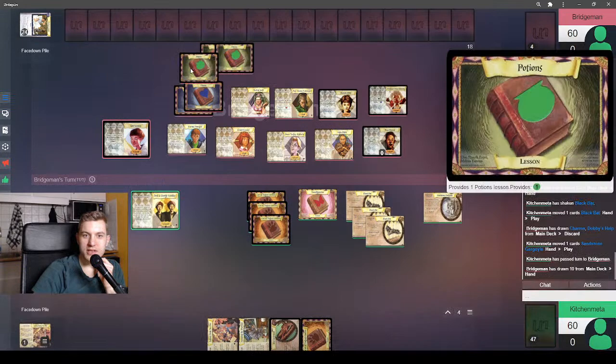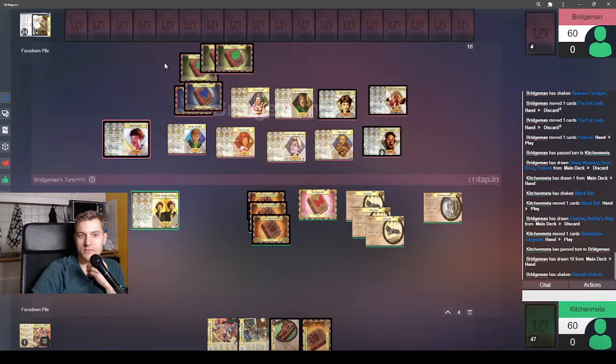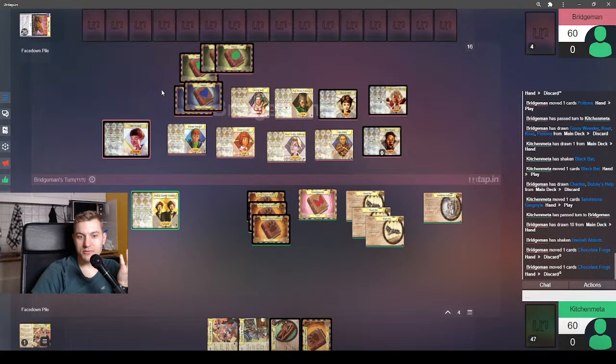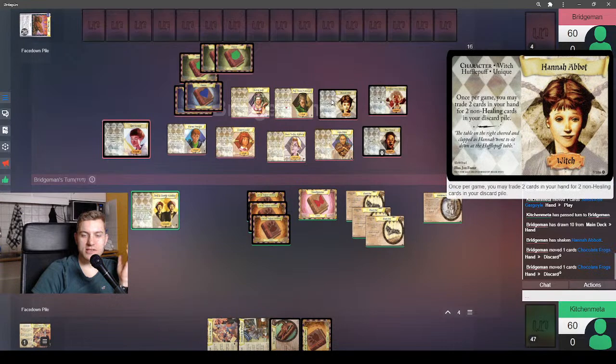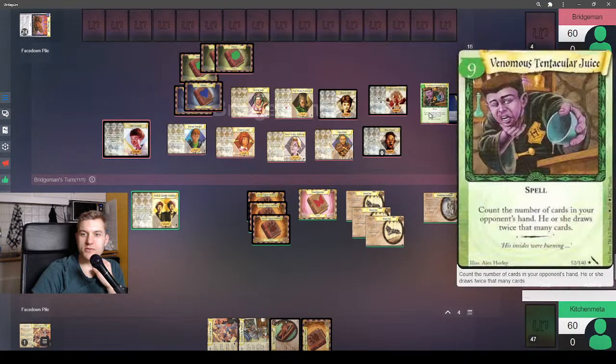So he can get to... He is at 6 power now. He can get to... Actually, no. He's at 7 power. So he can get to 9 power by playing a Self-Stirring Cauldron. And then he'll have 4 actions left. And after that, he could play, for example, 3 Venomous Tentacular Juice, or he can just play another card that gives power, then use Hannah to get Dobby's Help and Venomous Tentacular Juice back, and then he just needs 3 combo pieces to be able to kill us. Okay, so... okay, he uses Hannah Abbott to get Venomous Tentacular Juice and Dragonheart 1 back.